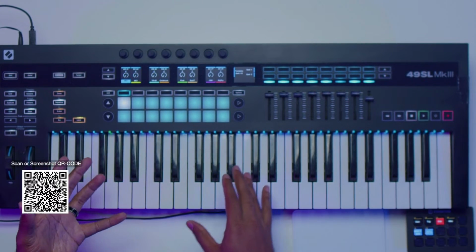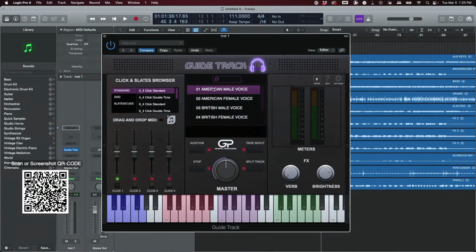So that's how we used to play those in when we were creating tracks. We were just doing it from an EXS instrument. So I started thinking about this years ago, about how I can build this into something that would be super, super dope for all of us to be able to program this in. So this is where Guide Track comes in.